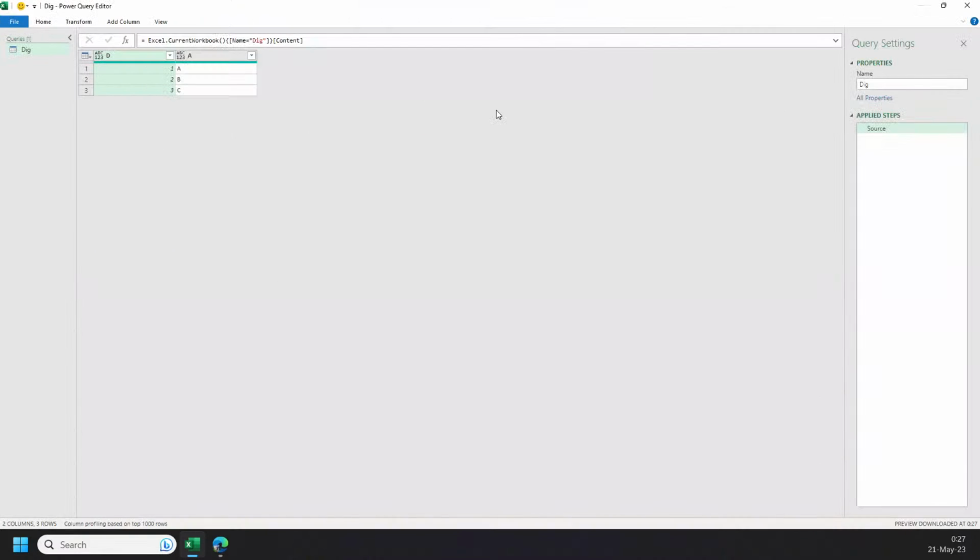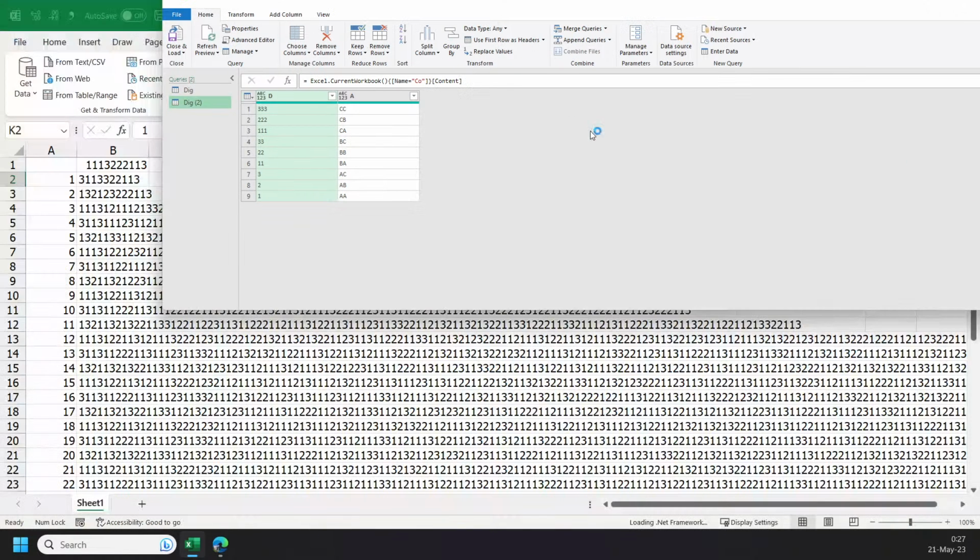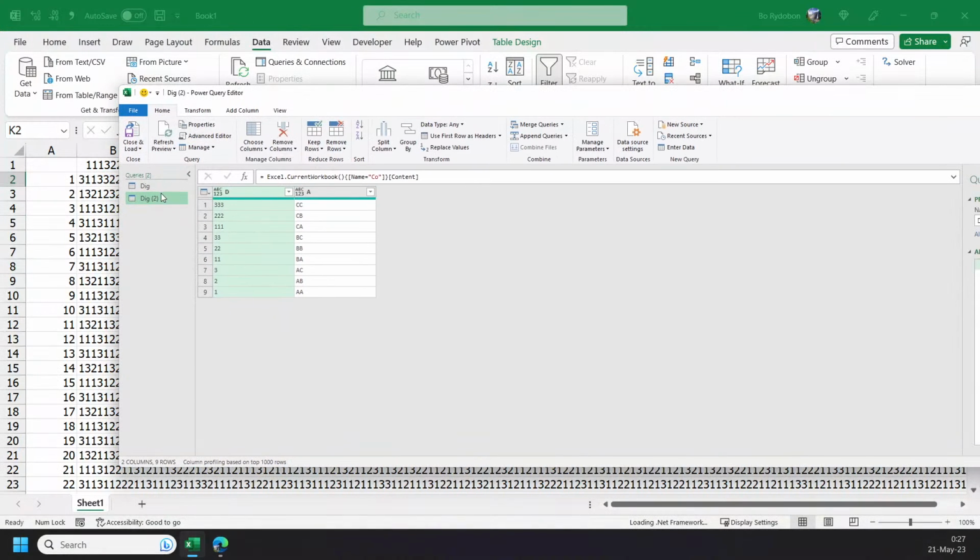Okay, this is my Power Query. So this is my digit, and then I just duplicate this one, and another one is, I think, CO count. Okay. Oh, my Power Query screen is quite small here.